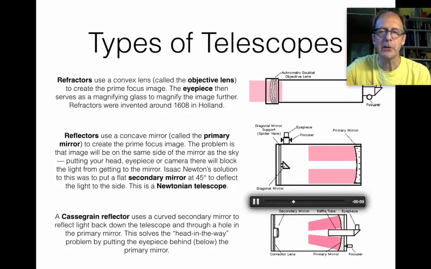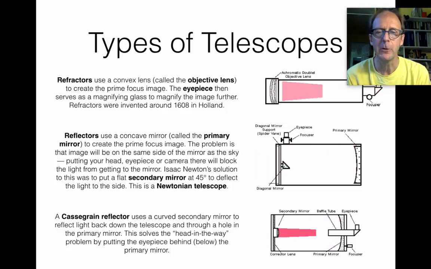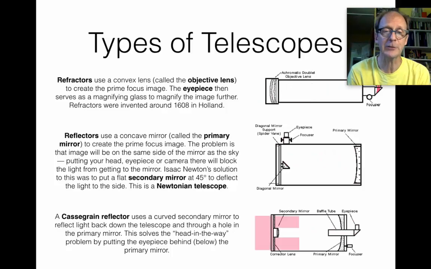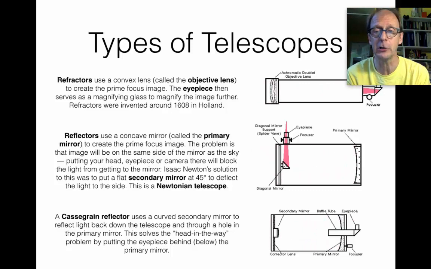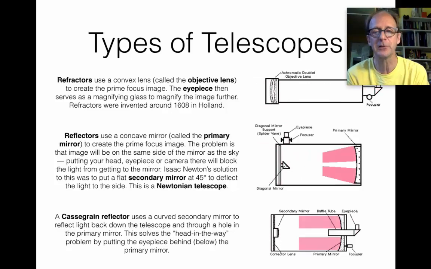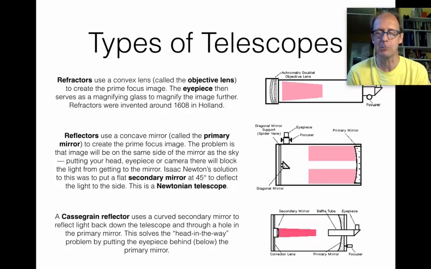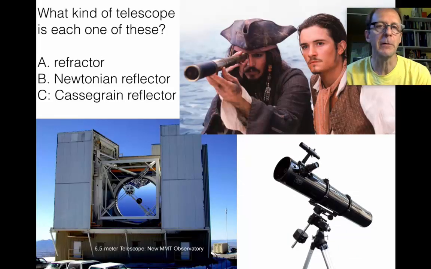And the third kind of telescope here is called a Cassegrain reflector. So we have light coming down the tube. It comes to a focus, or it's being converged, but before it actually comes to a focus, it hits a secondary mirror. This one is not flat, it is actually curved, and sends the light back down the tube to the right in the diagram. And the primary mirror, unlike in the Newtonian telescope, has a hole in the middle. And so light goes through the hole and enters the eyepiece or the camera, whatever it is you have down there.